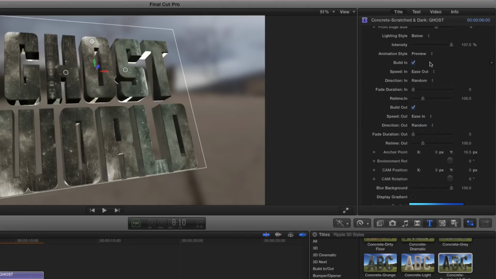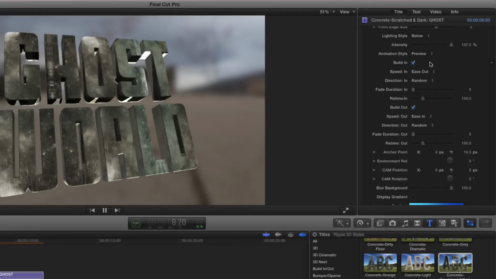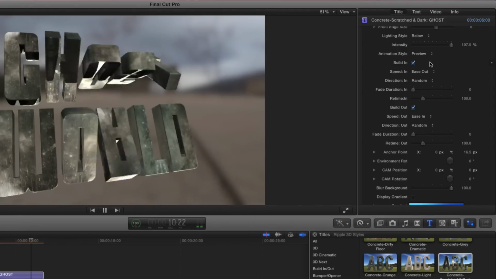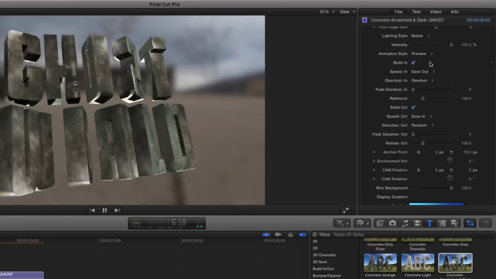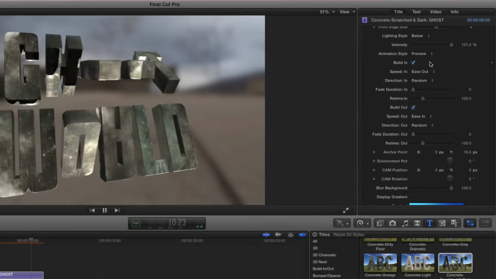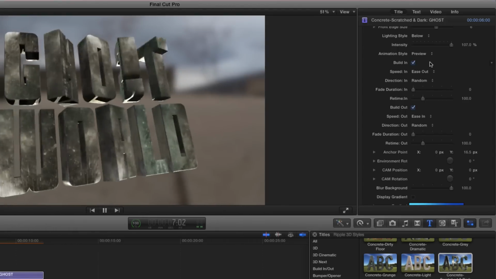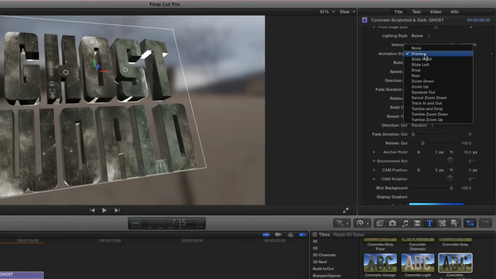By default, if we hit that / key, we've got this preview animation that's useful for previewing textures, but probably not the way you want to animate text for real in your project, although it's kind of cool. But let's stop playback here. We have a bunch of different options in this pop-up menu. I'm not going to walk through them because you can do that, but I'm going to jump down to one called Tumble Zoom Down and try that one out.